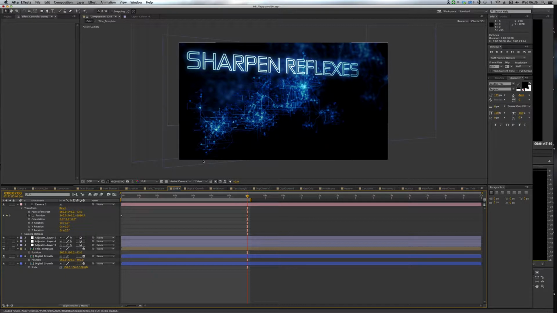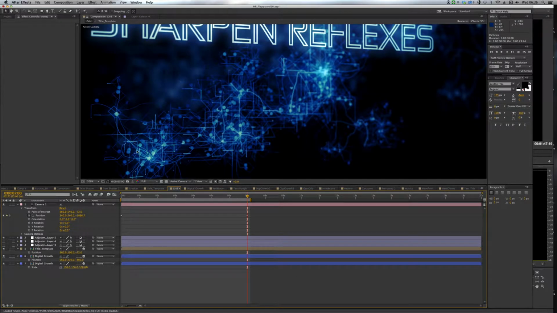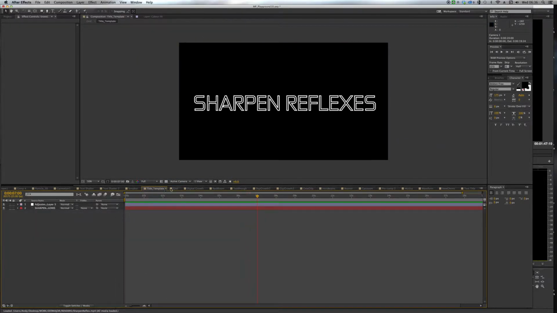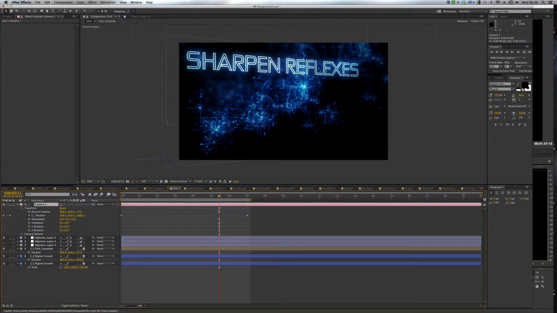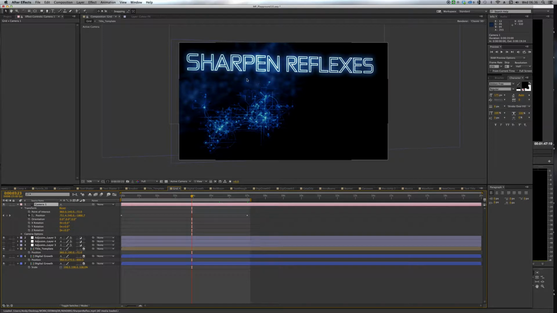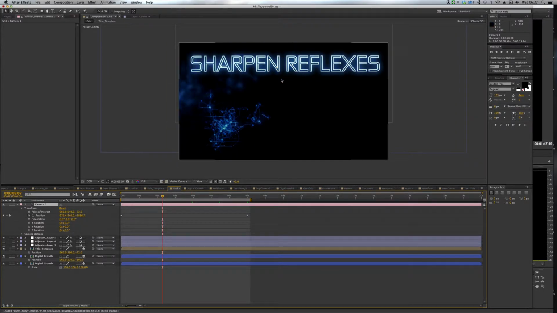Now this is an effect I hadn't worked on before that I was really pleased with in the final result, and it's this kind of digital growth effect in the background, and then by using a 3D camera and that text template that you can see over here, you end up with this really nice kind of 3D fly around where as you go to different stages through, you see the layers interact with one another. There's actually a third layer really close to the camera here as well, which is just kind of smudging across the front, and this is really just to add as much depth as I can to the work here.